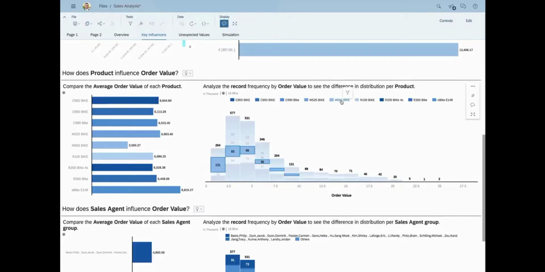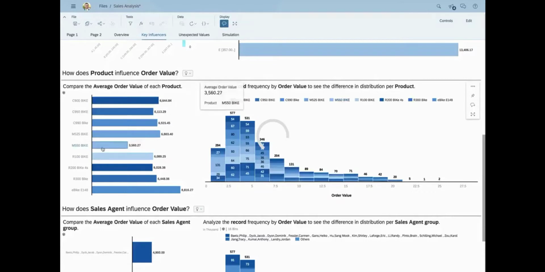So for instance, the M550 bike has a number of orders, but really low average order value. While our e-bike, which was recently released and only available in a number of countries, is doing extraordinarily well.